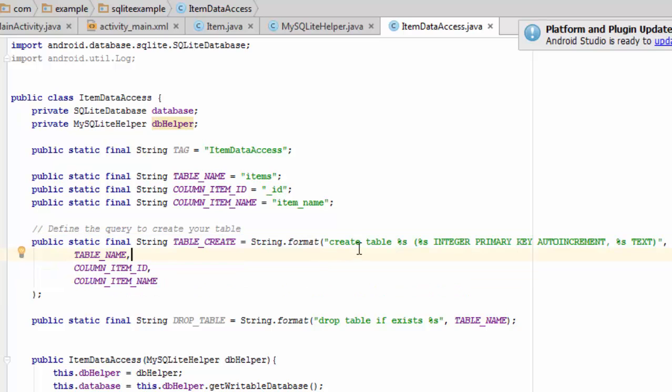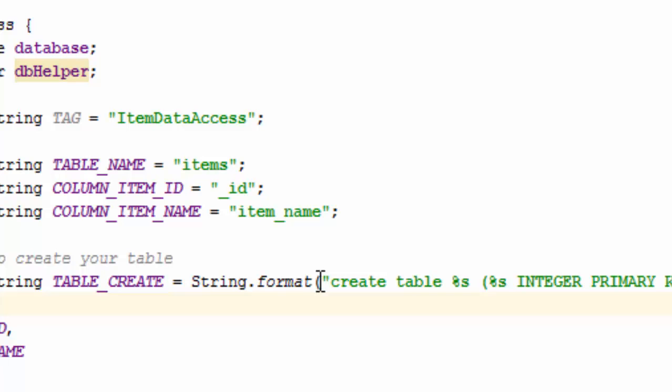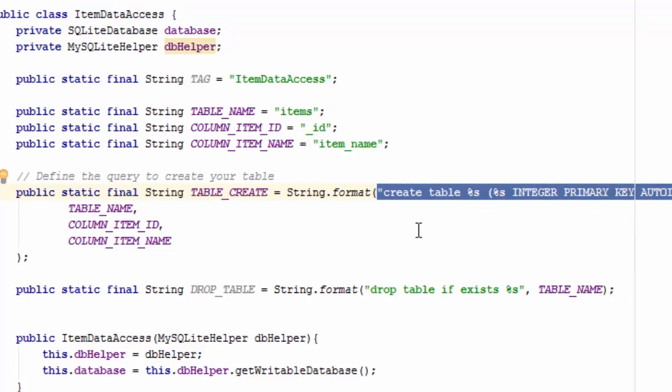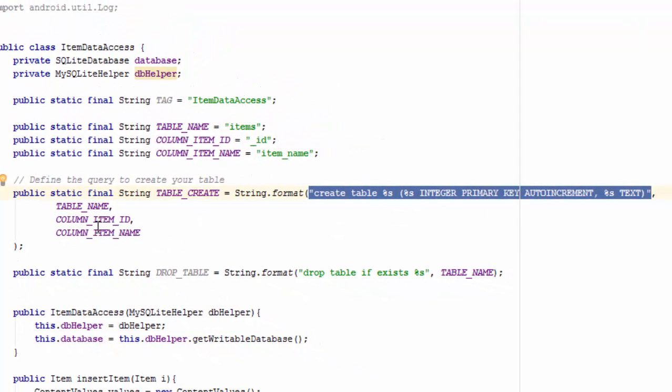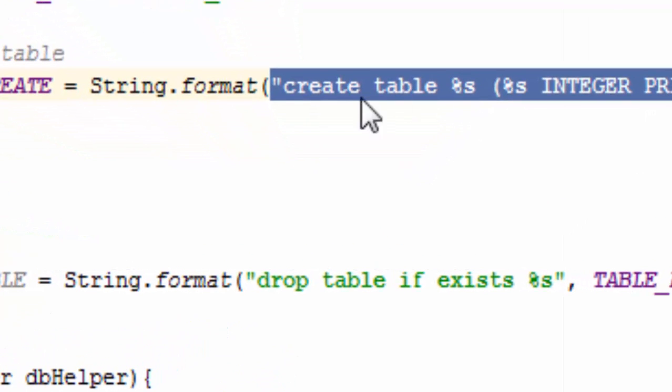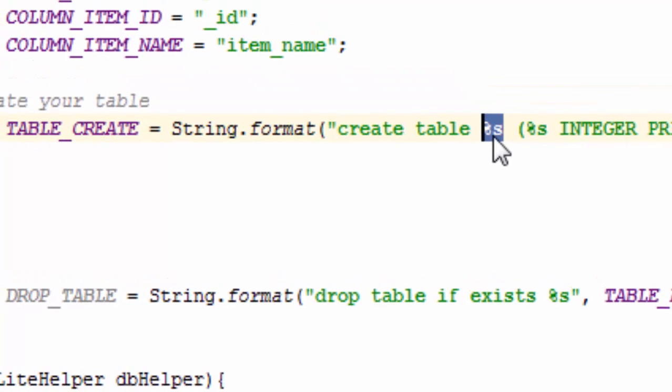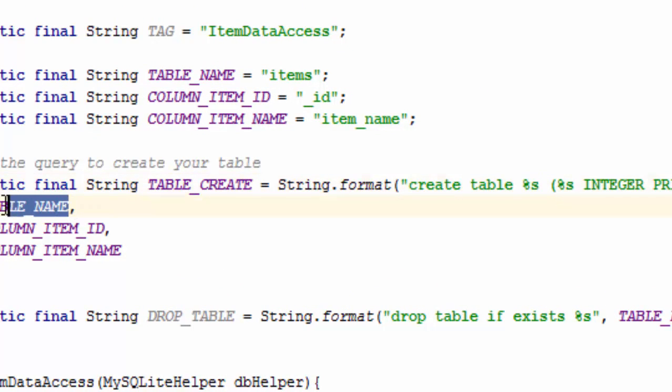I think we've used the string format class before, but what it is, you can type in a whole big string for your first parameter. So that's right here. And then you can have as many other parameters as you want after that first parameter. And you can see the other parameters right here. What it does is it looks at the first parameter, and we've got these placeholders here. So it says create table, and then it's got this placeholder, and in this case, this is the first placeholder, so it's going to look for the first parameter after this one, which is going to insert the table name right here.